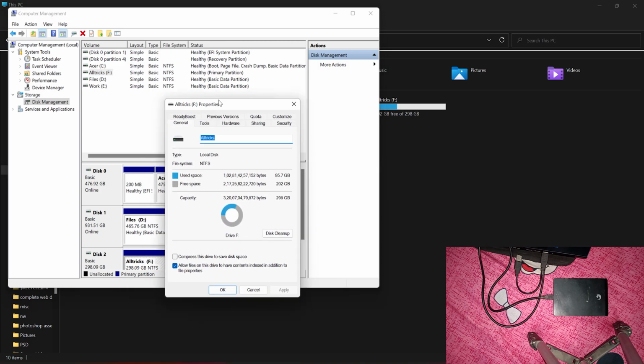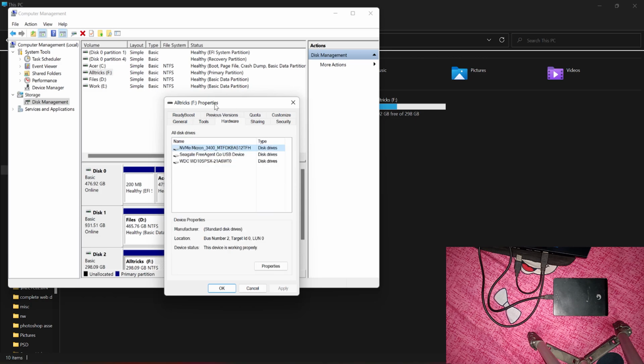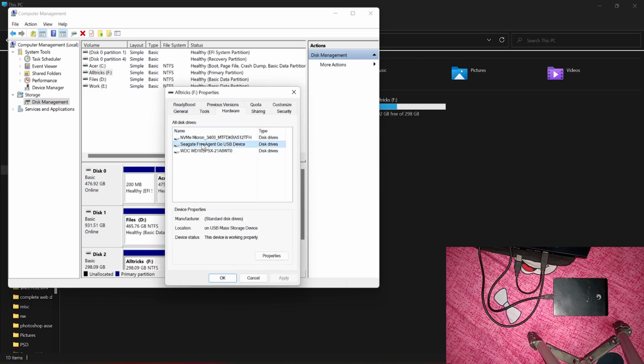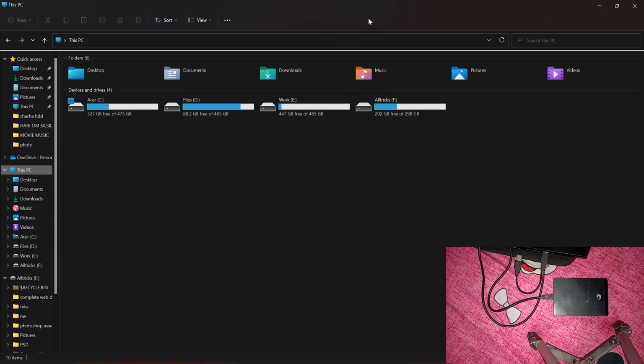Here under Hardware, I can see all the hard disks which are currently on my system. So this one is Seagate Free Agent Go. It's a 320 GB hard drive. Now we will benchmark this hard disk.